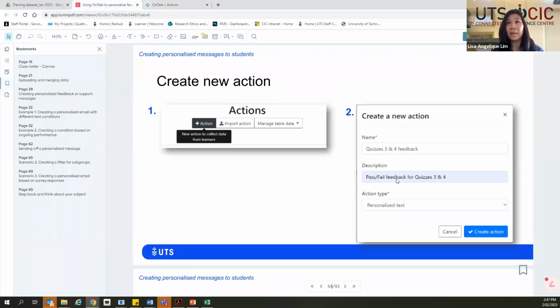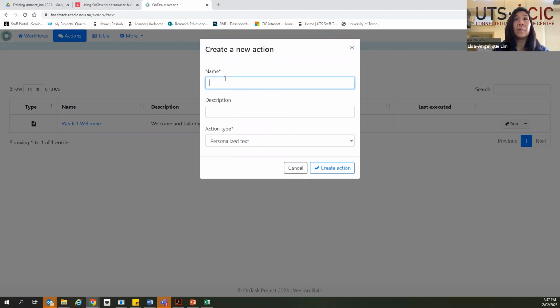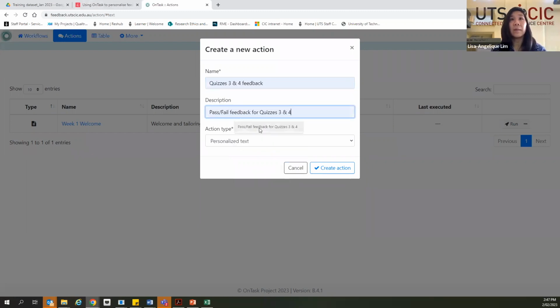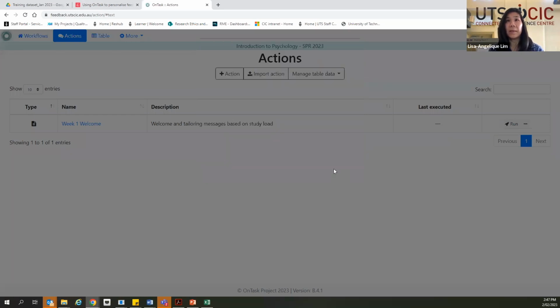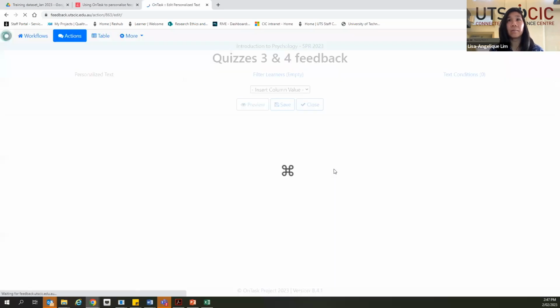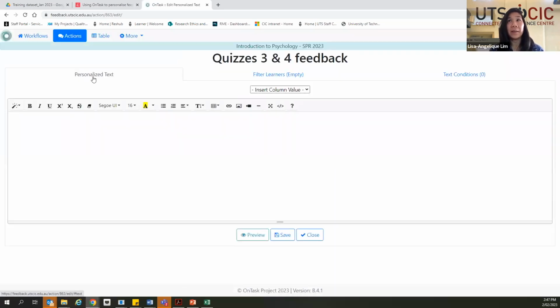It's just pass fail feedback for quizzes 3 and 4, and it's personalized text. Then create the action, and it leads you here again.